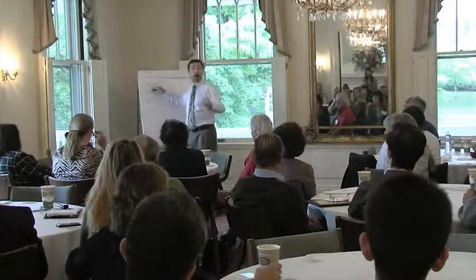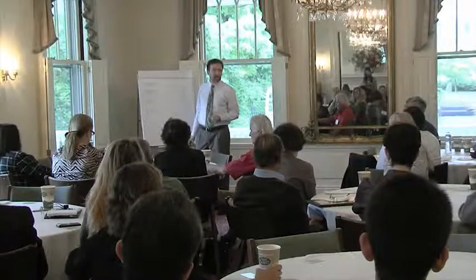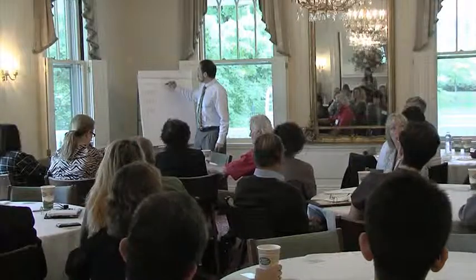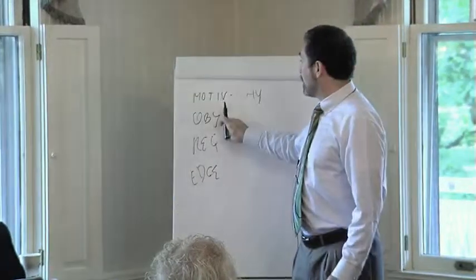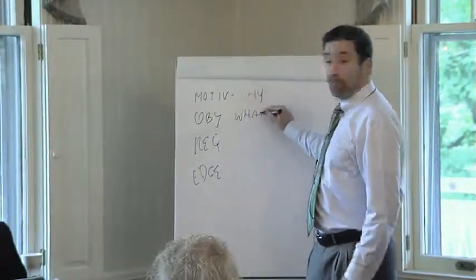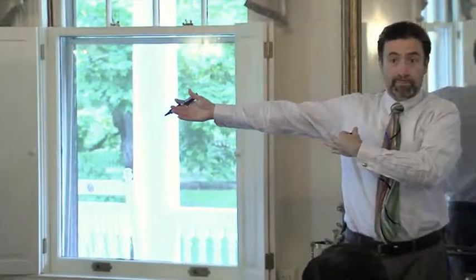Motivation is usually the why somebody does something. It's the status quo is not satisfying to them for whatever reason, right? This is why they might be taking an action. The objective is the flip side of that. It's what are they trying to achieve, right? What's the end game? What's the end result if they resolve the problem?